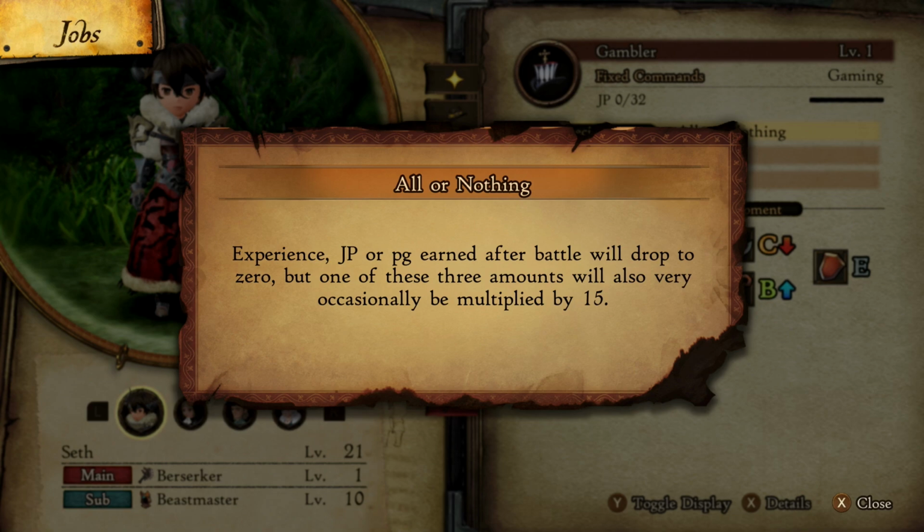Experience, JP, or PG earned after battle will drop to 0. But one of these 3 amounts will also be occasionally multiplied by 15. So you will only ever get experience, JP, or PG earned after battle, and it's completely random. So if you have a Gambler, you're kind of hurting yourself because you can only get one of these 3 things.